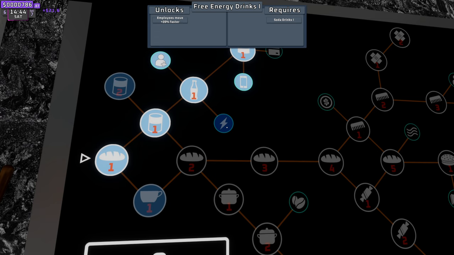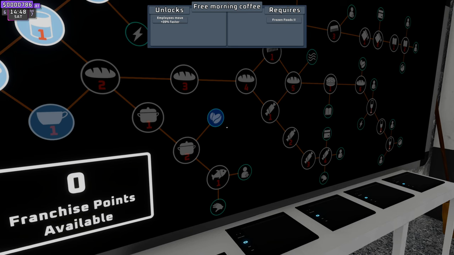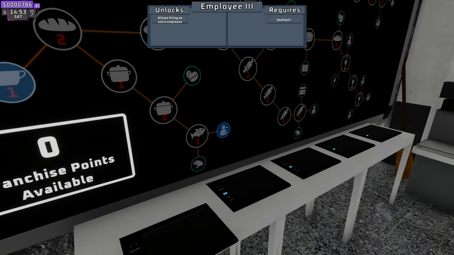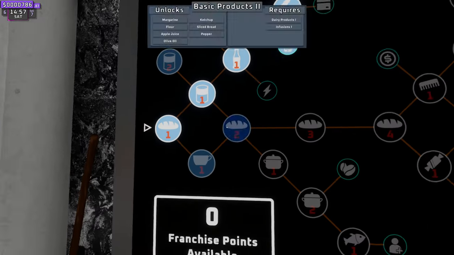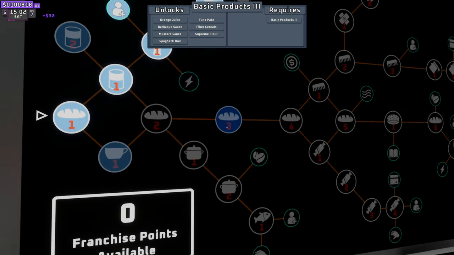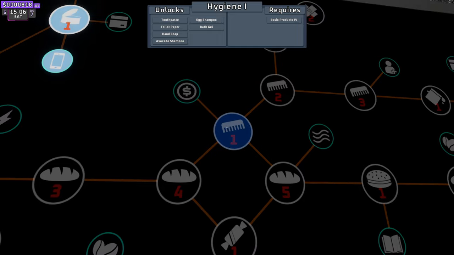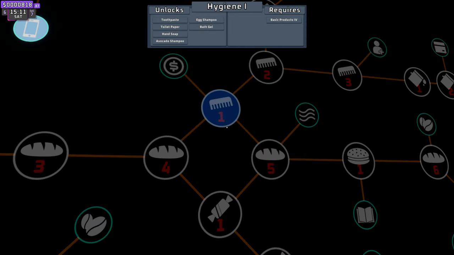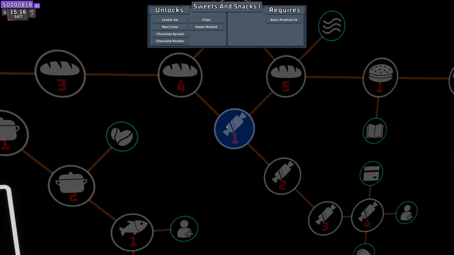Employees move faster. I feel like that's a waste right now. Yeah, we're gonna go straight for this. So obviously 1, 2, 3, 4, 5, 6 away to get that bad boy. Wow, 5 products and then we can get it. And then we'll just go, well, I don't think we can take this. We'll have to go this one first. And then that.